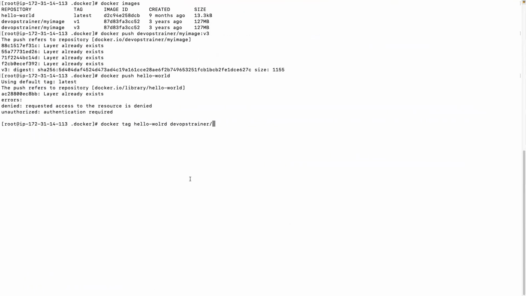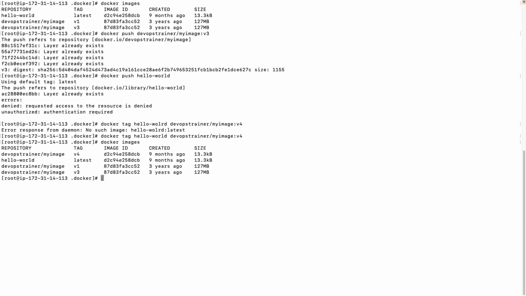So let's say I'll use my image with the tag as v4. So it's creating a copy of hello world. I don't put a tag name because it's latest. It will consider latest. First it will create a copy of it. Now you push this. It will go to the appropriate location wherever you need.